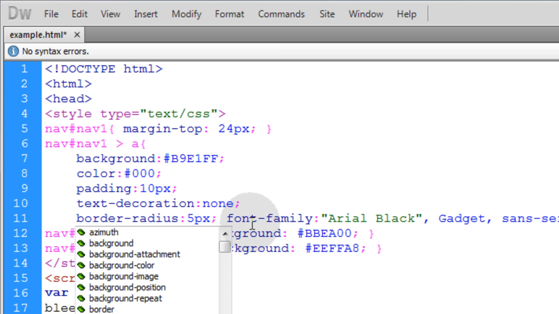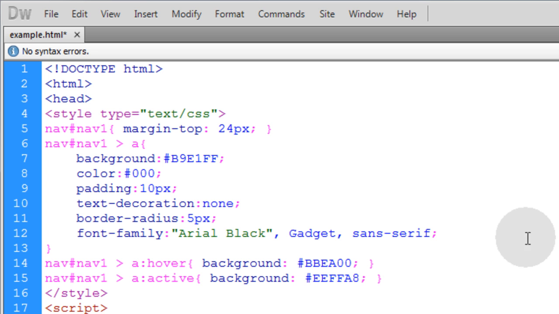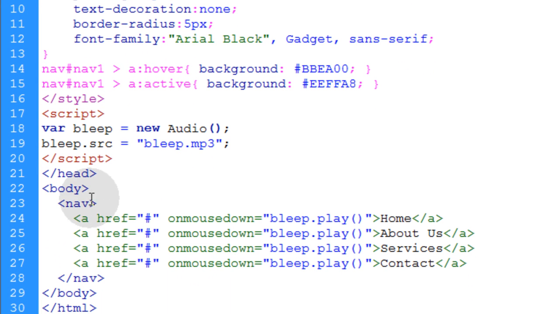When you guys grab the code at develop.php, if you're going to snatch this code, that'll all be in one line and it'll still work just fine. What I'm going to have to do now is put the nav ID of nav1 here for this nav element. So nav ID is equal to nav1.